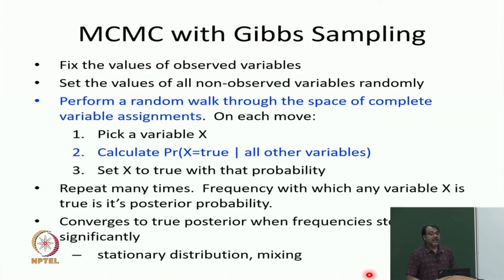Now, one thing, how about point 2 here, calculate probability of x equal to true given all the variables. Is it easy to do this? How do I even calculate probability of x given all the other variables? Isn't that an exponential process? Can somebody see how would I compute this? Most of them are independent. What's the name? Jay. Jay says most of them are independent. Which rule is Jay using when he says most of them are independent?